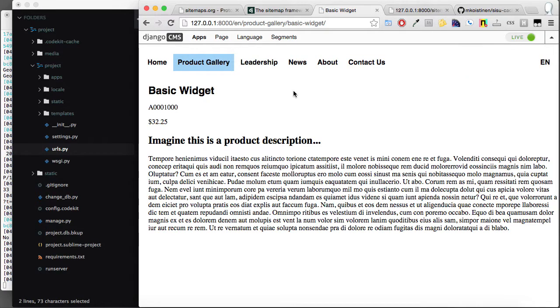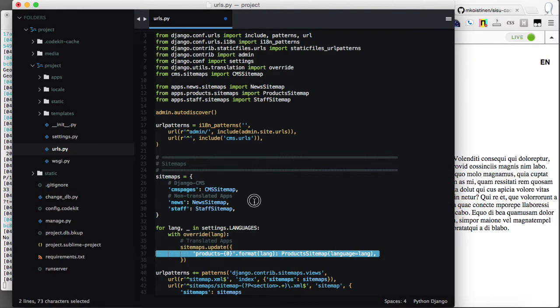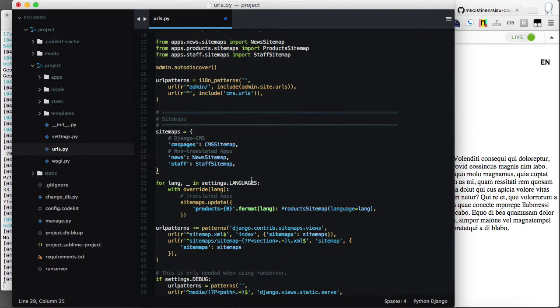So that's properly translated. Ideally our site would be fully translated, but I like the fact in this case that we have some that are and some that are not, because it shows all the different cases here, or at least a number of different cases that we can highlight in this screencast. So let's first look at a plain app. So pretend I didn't have any translation, and I think for many people a non-translated sitemap is going to be all they need. So let's look at the news sitemap.